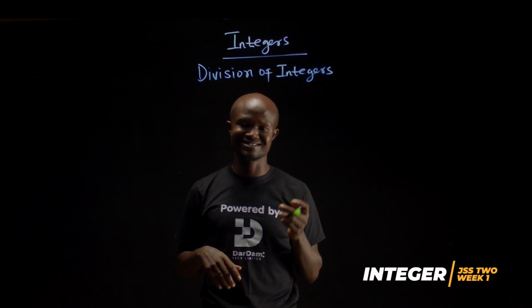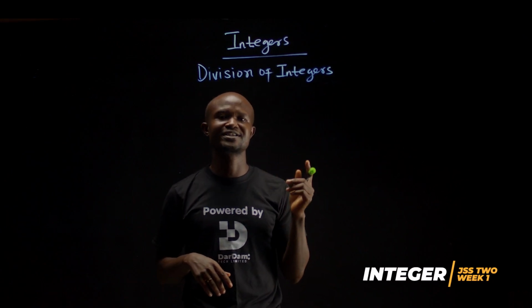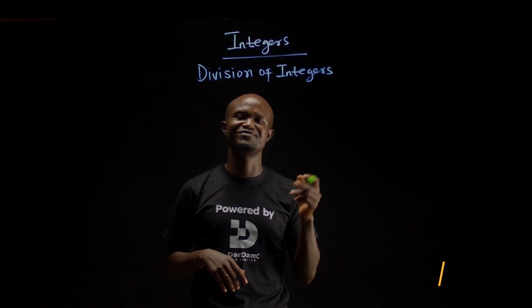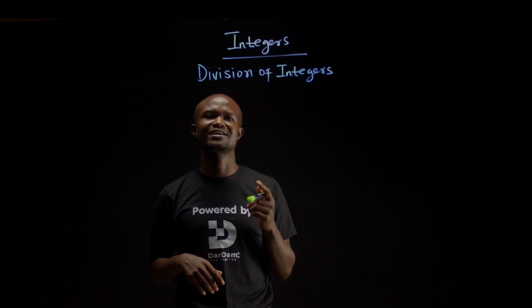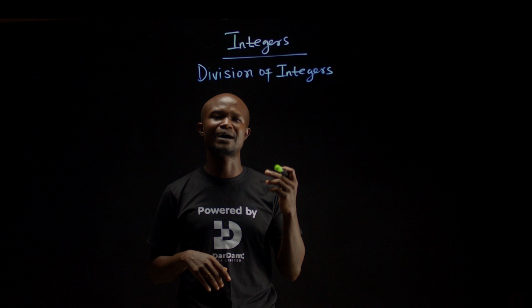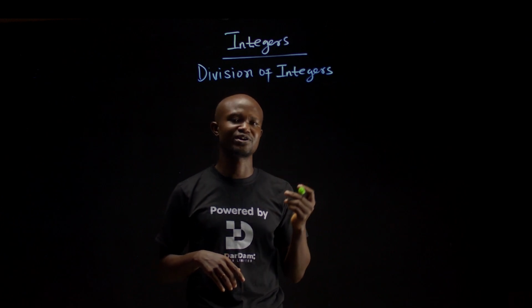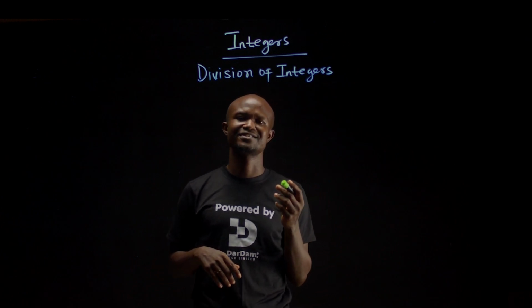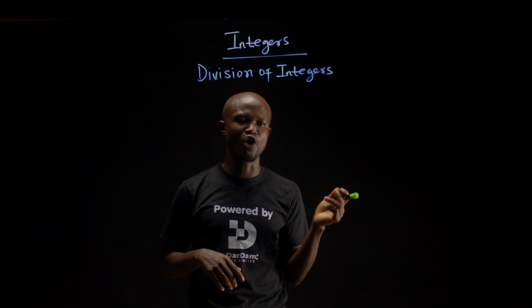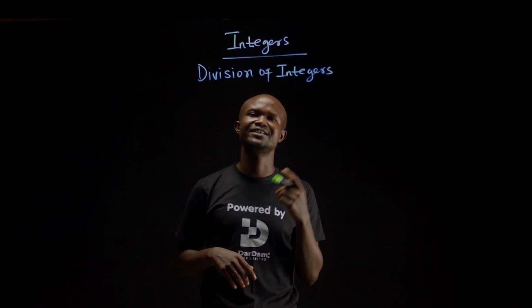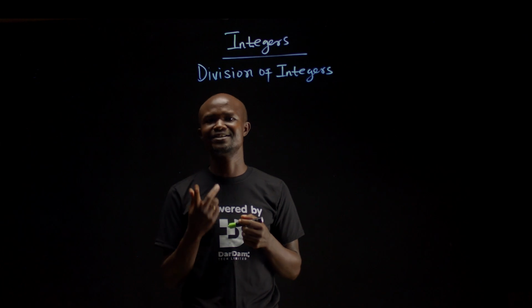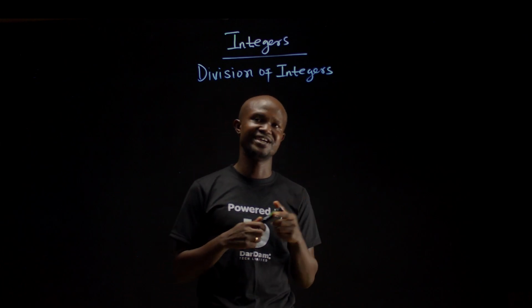In our previous lesson, we considered the rules of divisions of integers. We also considered some questions on how we can apply the rules of divisions of integers. And we made emphasis on where the divisor is less than the dividend. What is a divisor and what is a dividend?